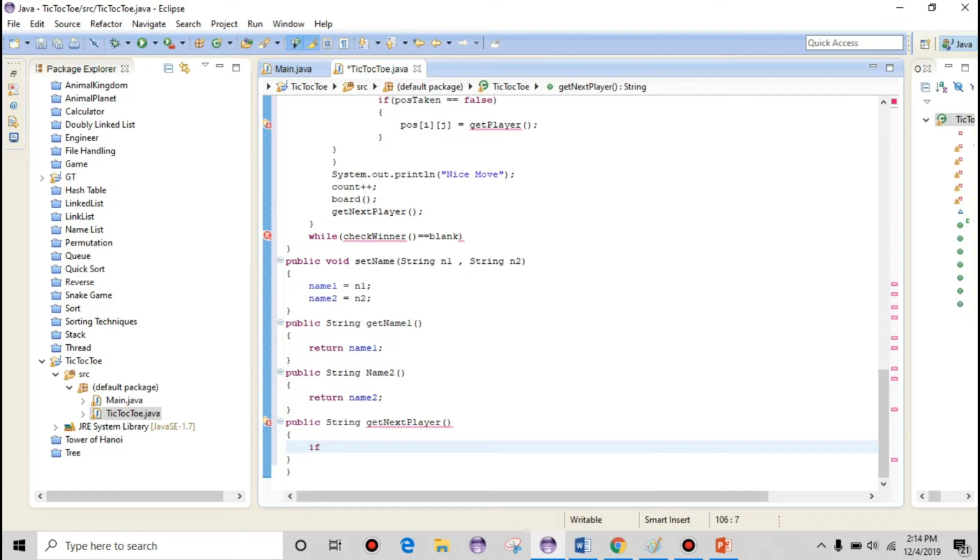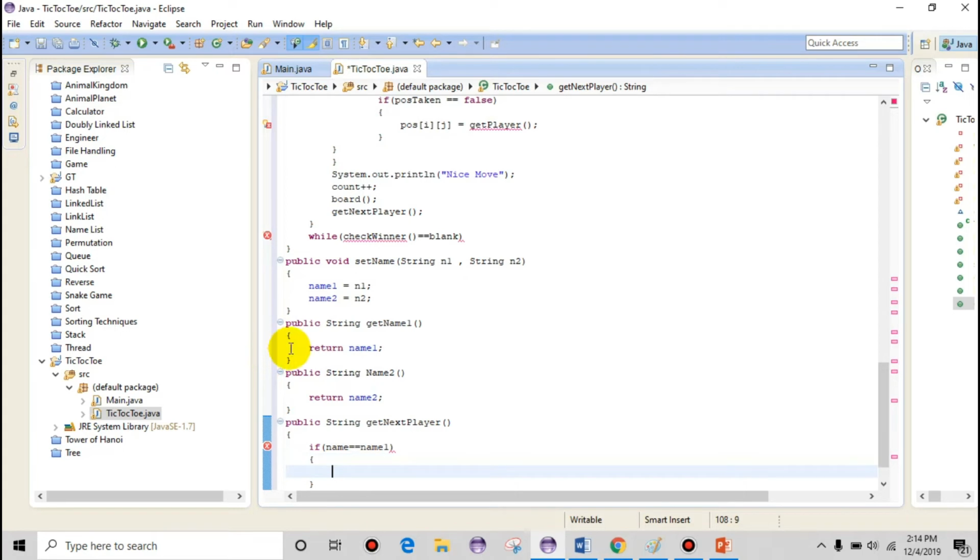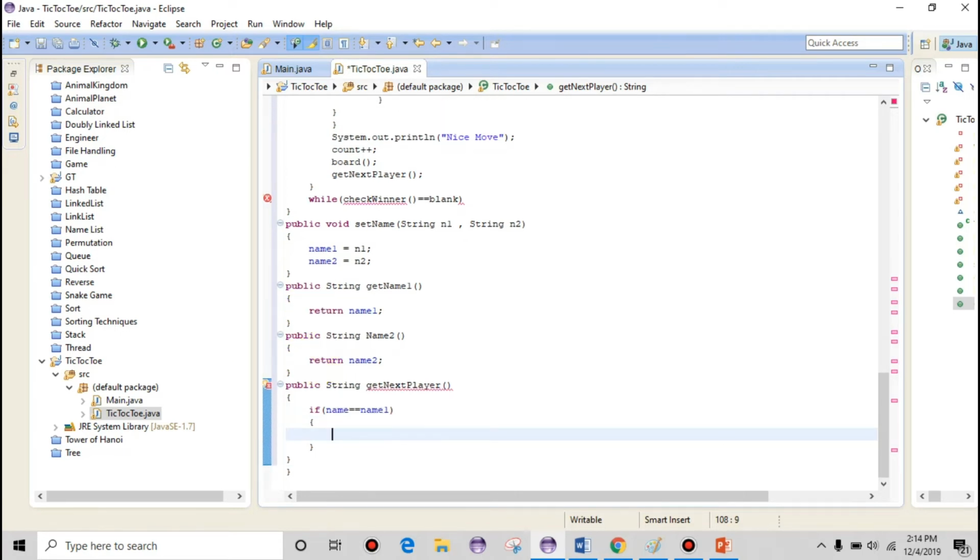So if name is equal to name1, then it will make name equal to name2, and it will return name.